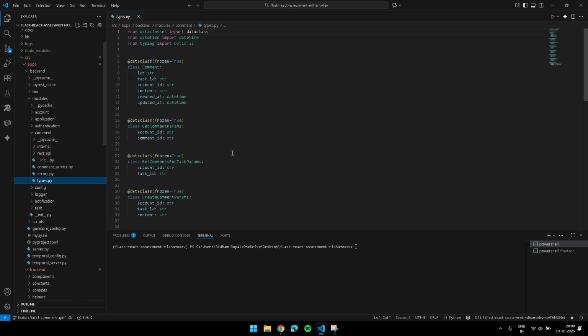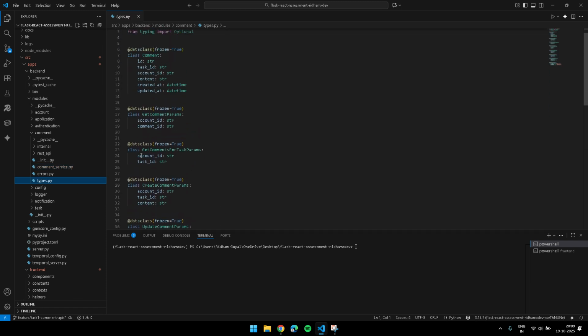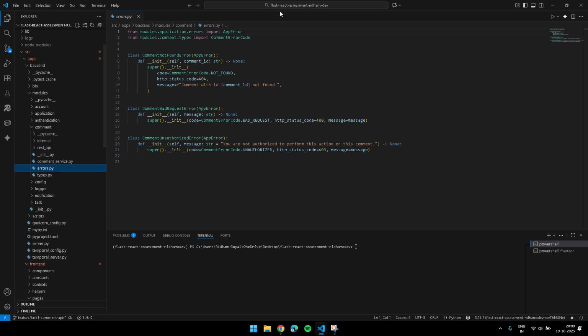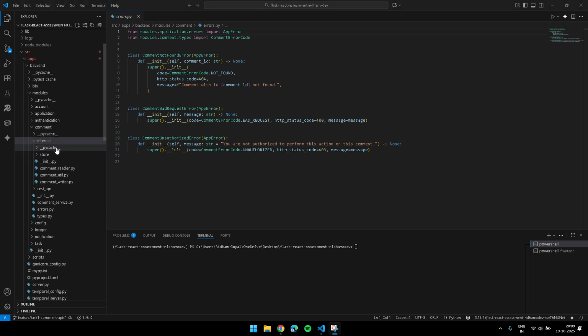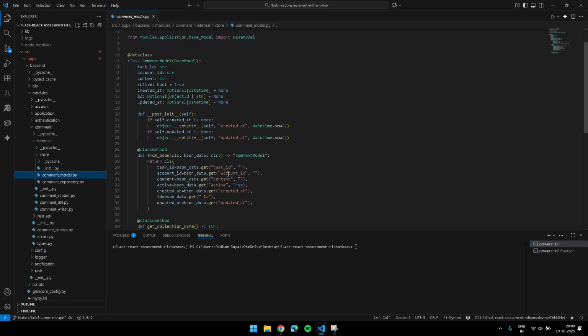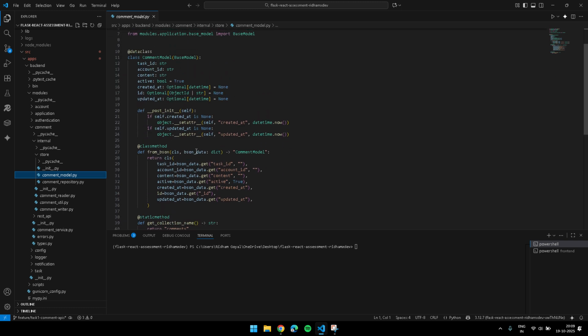This is my DTO for the validations, and this is my custom exceptions. Here is my MongoDB model in which the task ID is stored in the form of a string.